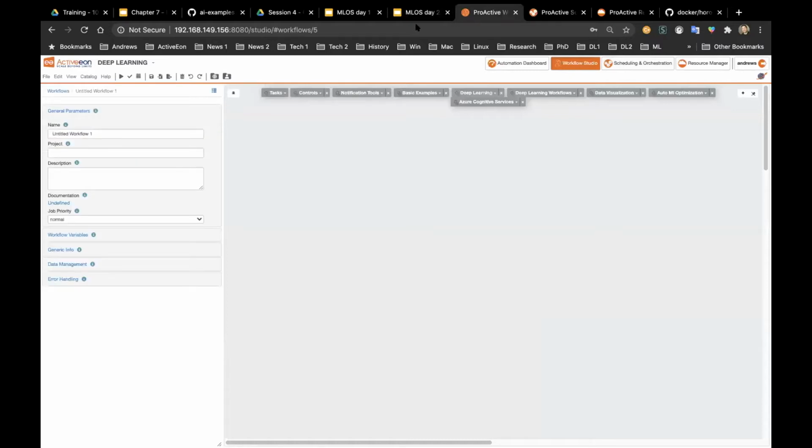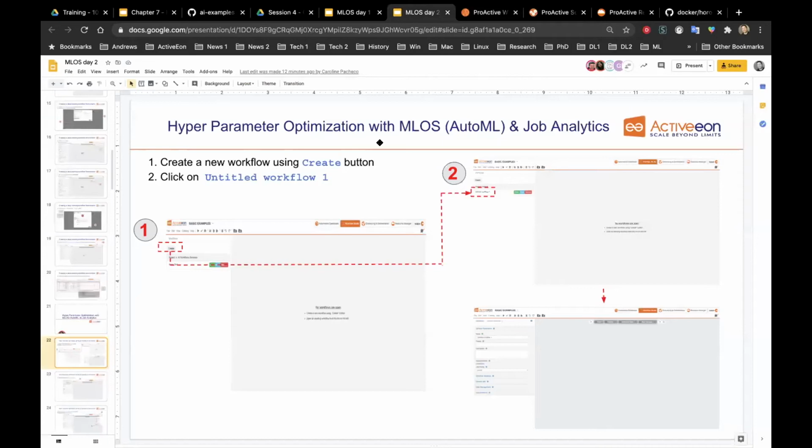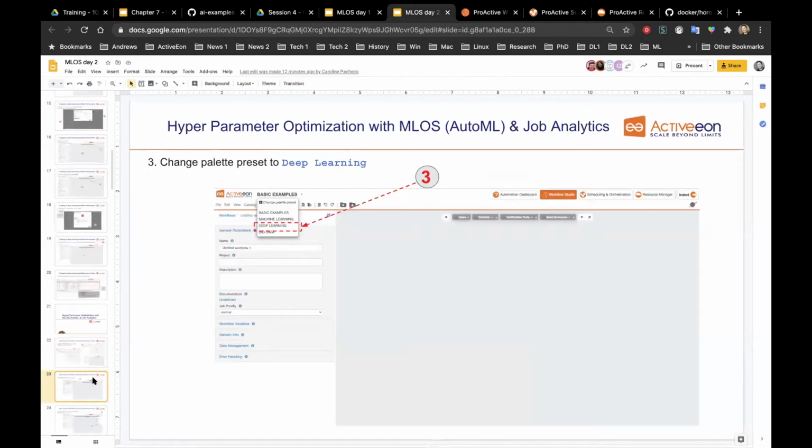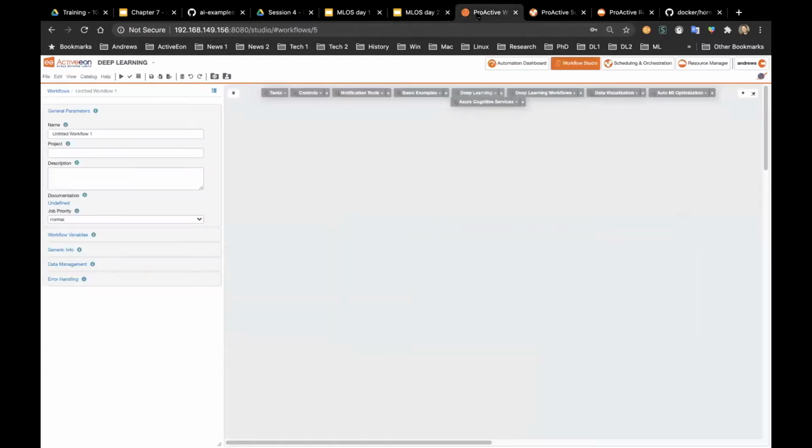And now you will click on the deep learning preset in the top of the studio. So for me, it's already selected, but you should click here in the top on the select deep learning. You should be able to see a screen like mine.